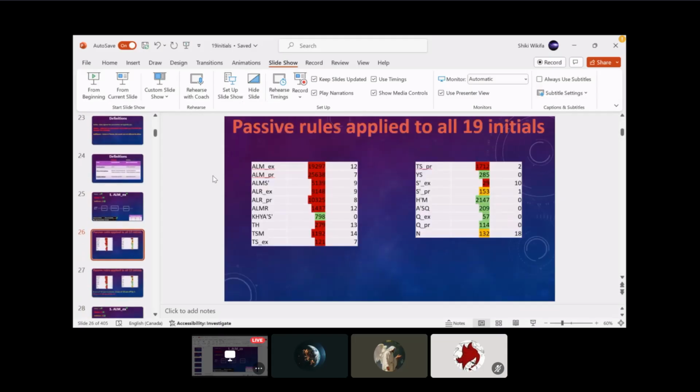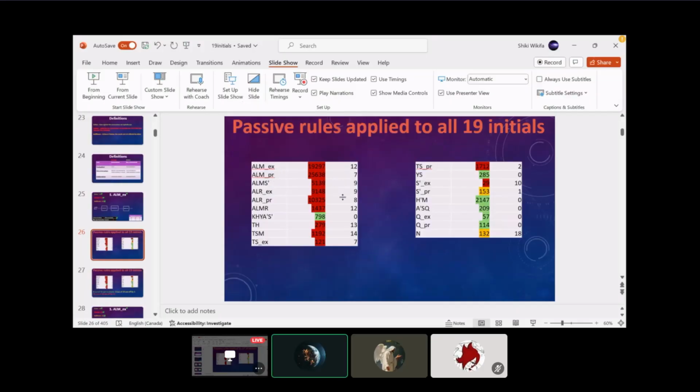Okay. So these are our 19 initials. But the results in this list here are only a result of the passive rules applied to them. So when we only apply the passive rules, we'll get a remainder of 12 for the ALM exact, a remainder of 7 for the ALM presence.